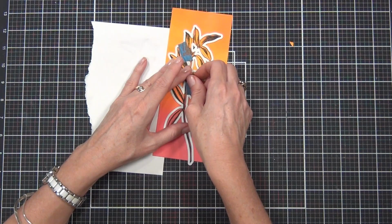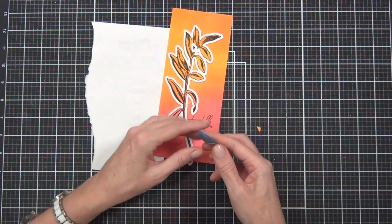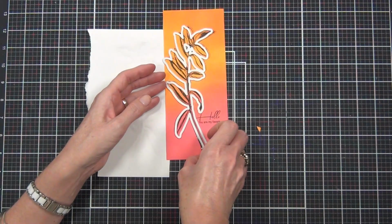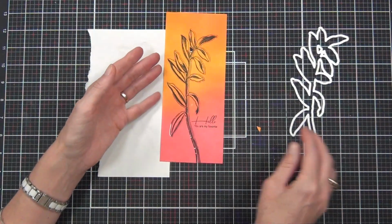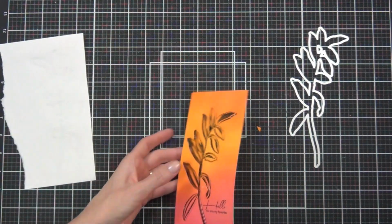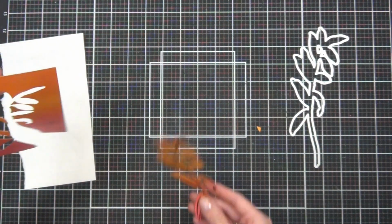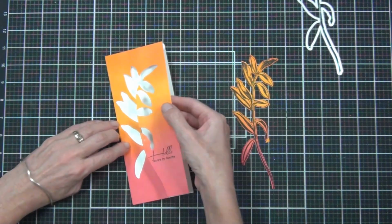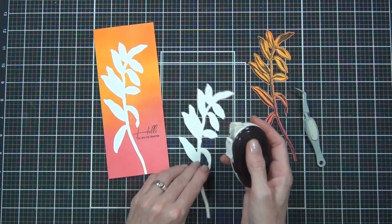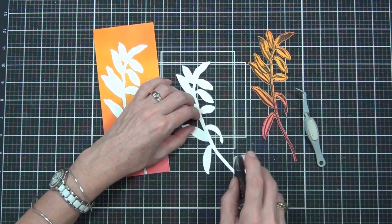Now I'm doing some inlay die cutting here, and I put such a small amount of tape on this panel. I probably should have waited for it to dry a bit more, but I didn't, and some of the ink peeled up near the bottom leaf there, but that just provided me a sequin moment. So I basically covered up that little mistake with some sequins on the front of the card. I did think about splattering, but I'm trying to hold back on the splattering a little, as I've done a bit of that recently, and trying some other methods of embellishing.